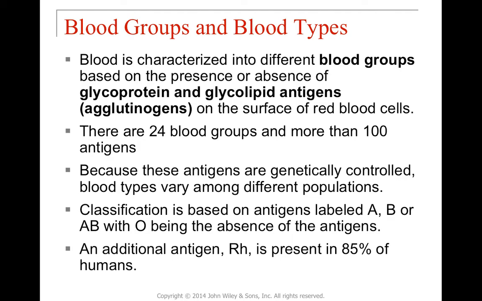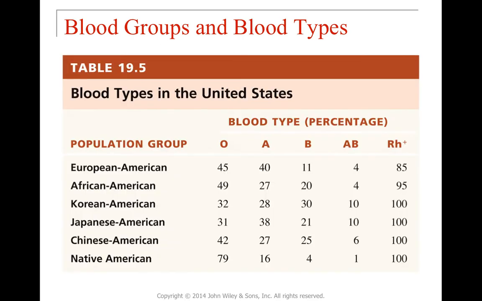Another antigen that we're going to talk about a little bit is called RH, and this is where we get our positive or negative. So if you talk about somebody who's O positive or AB positive or B negative, that's when they're talking about that RH group. And that's present in almost everyone. Approximately 85% of humans are going to be positive for RH. Now, as I mentioned, this is going to be something that varies with your population group, depending on what descent you arise from. So in a European American population, for example, we're going to have approximately 45% O.